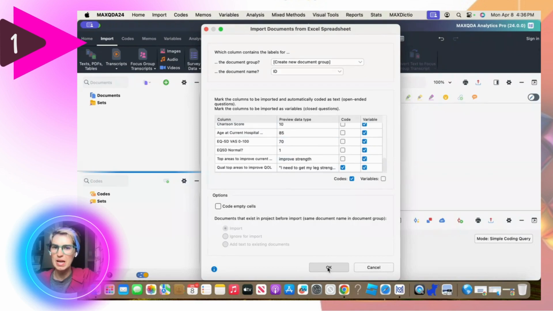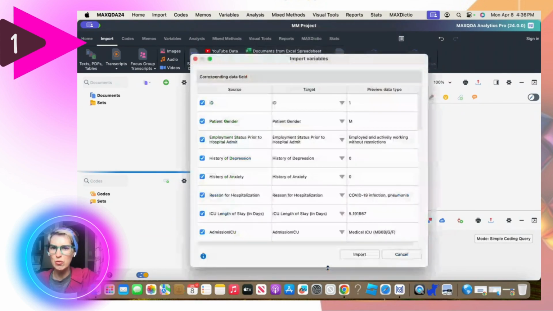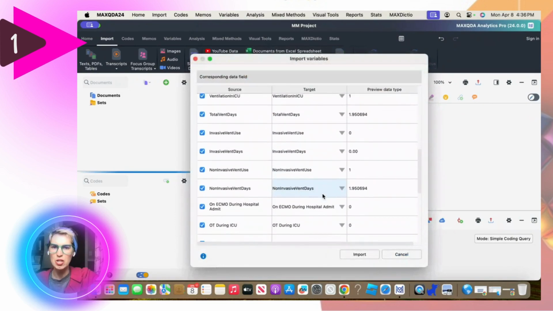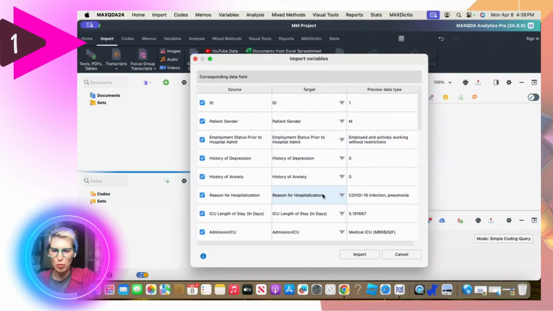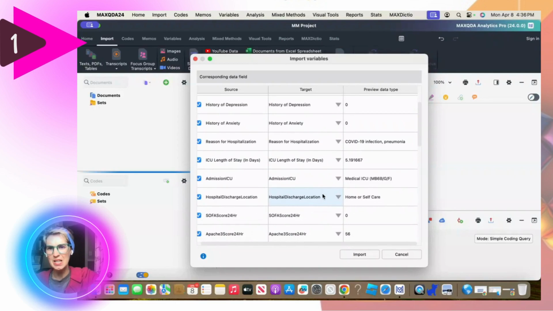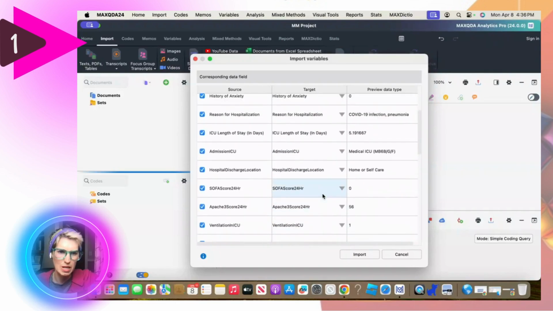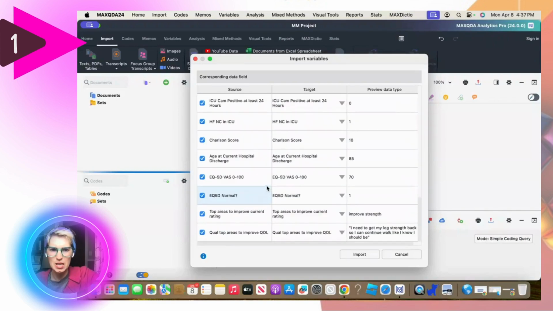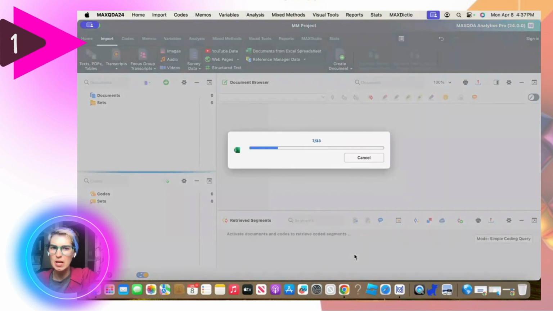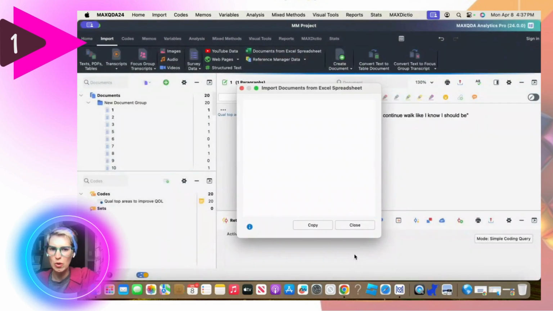This next box that pops up again shows you your variables, and you can go through this. One thing I like to double check here is if this is all information that I really want to pull in. So again, starting with a clean data set helps, so you know what you're getting in. But let's say I don't really care what ICU they were admitted to when they came in. That has no relevance for my study. It's just going to be extra noise in my data set. I'm not even going to import it. So you can just uncheck it, go through that, make sure the things that you want are there and checked, and then go ahead and hit import. Takes a couple seconds, loads up. You'll get a small summary screen pop up here. It just tells you what was pulled in. Just go ahead and close that out.